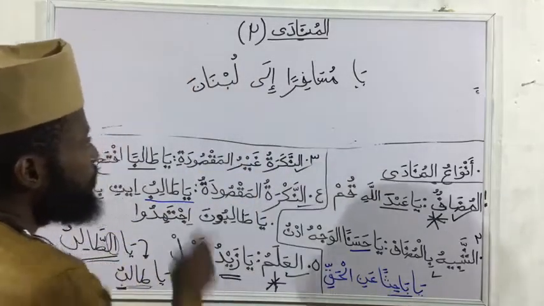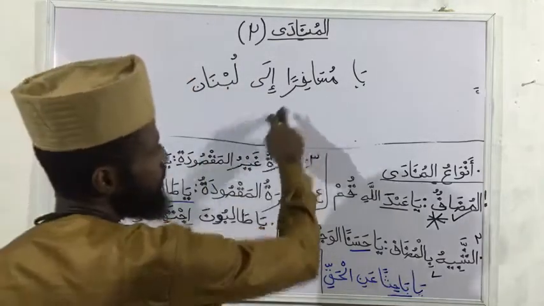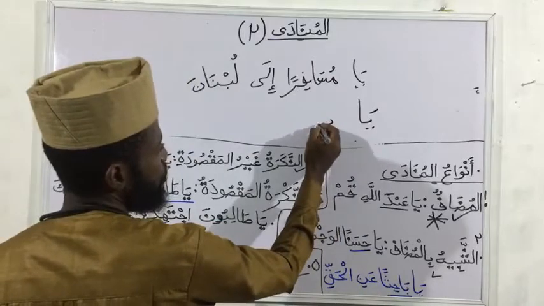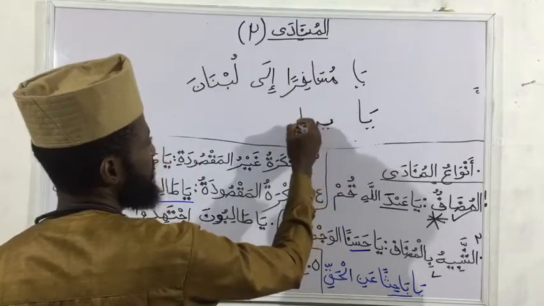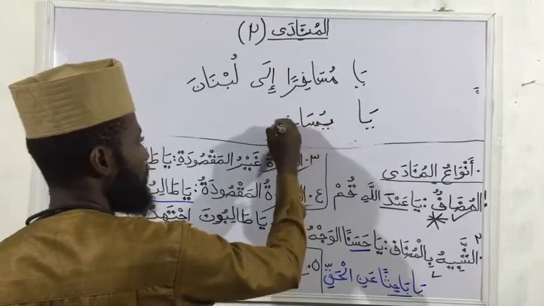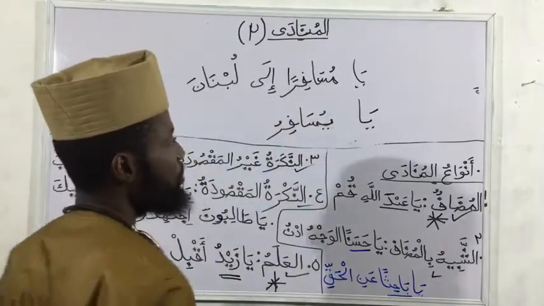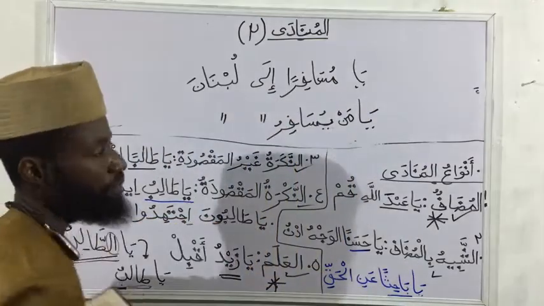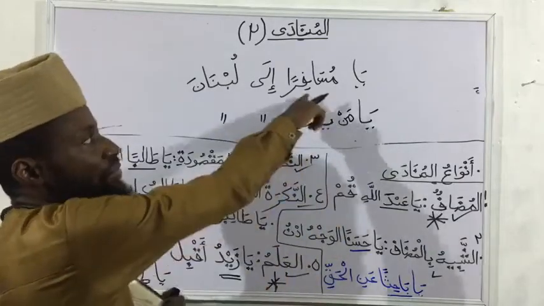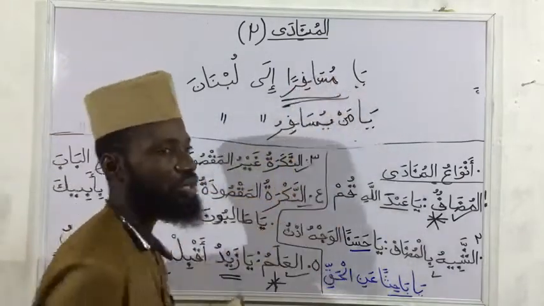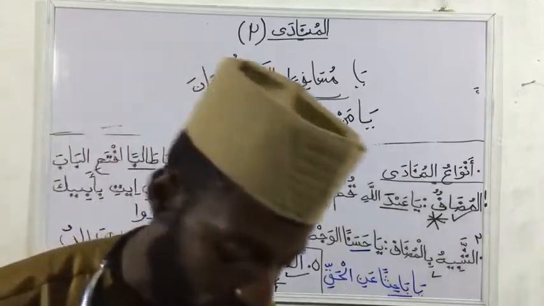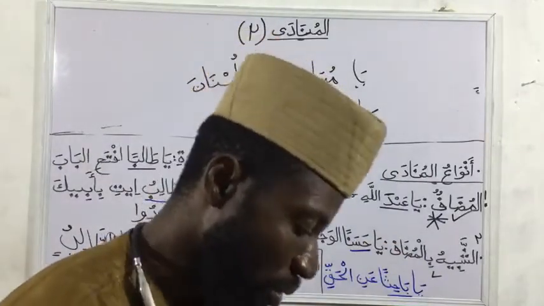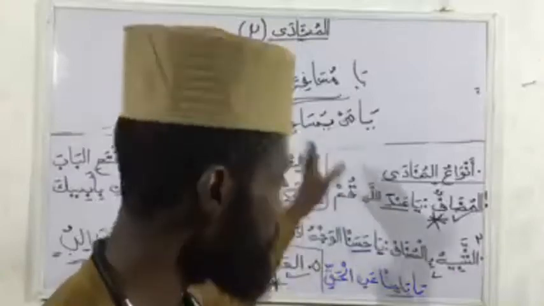So this is mamnu, so that is taking a pattern. So let's look at this Ya Musafirun. You can put your verb back. It now becomes yusafiru, like this. So if the verb can stay, you know that this is it. So it's like ya man yusafiru ila Lubnan. So you get that. So musafirun is taking nasbu because it's shabihu bil mudaf. We will still discuss shabihu mudaf and mudaf in our subsequent class. So let's take notes, but just note this is a shabihu mudaf.